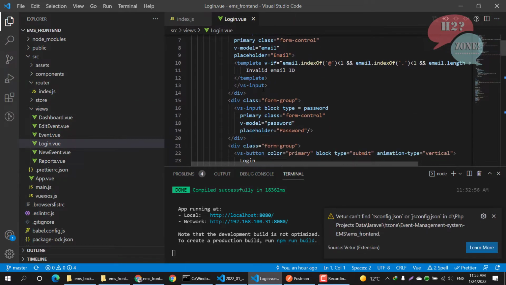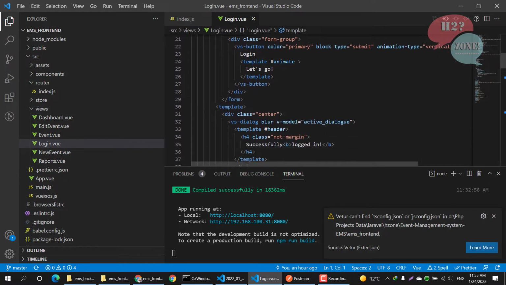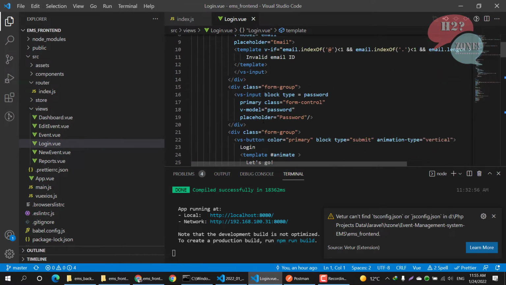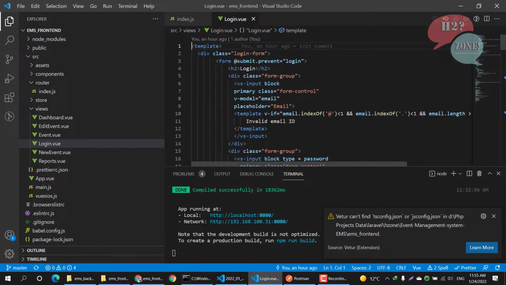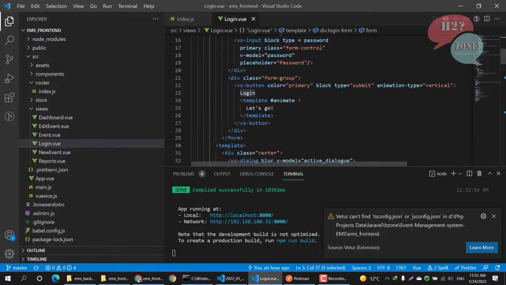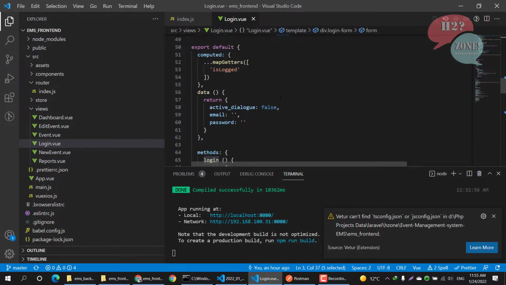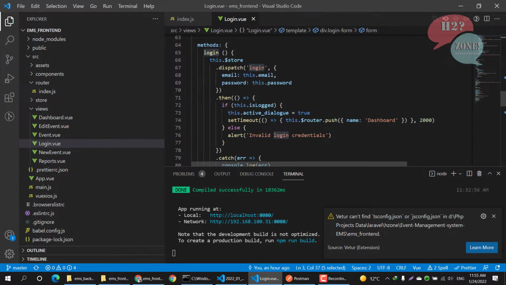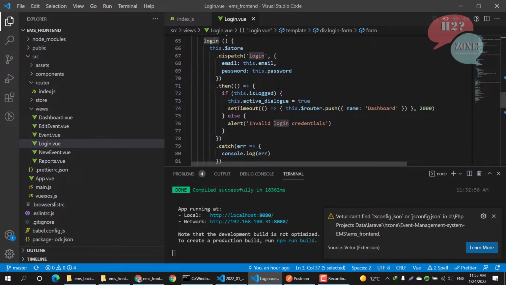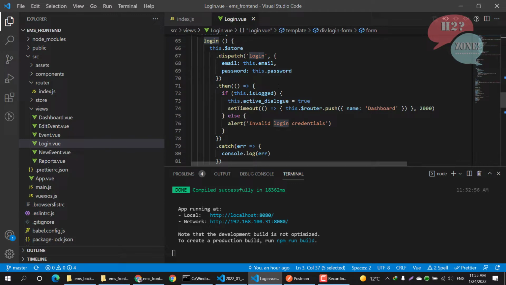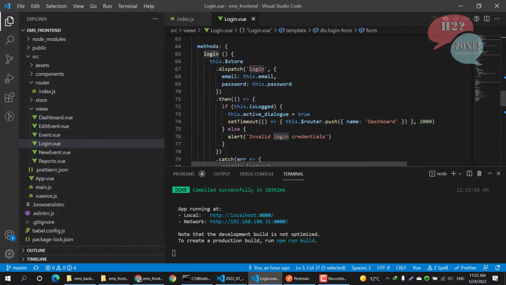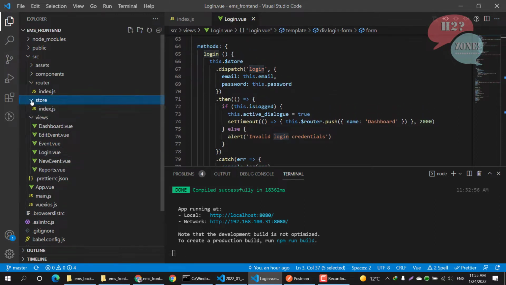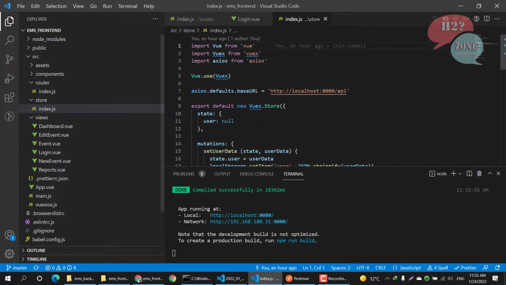This is showing the login form, and each time when we click this login button, it will hit this login function, and it will check our username and password and hit our store, and our store has index.js.